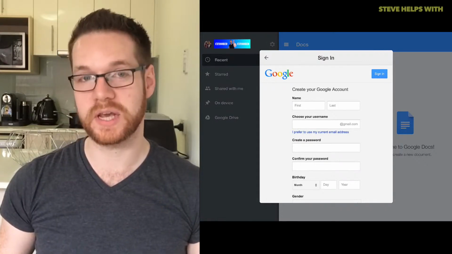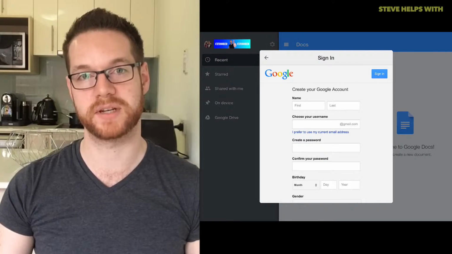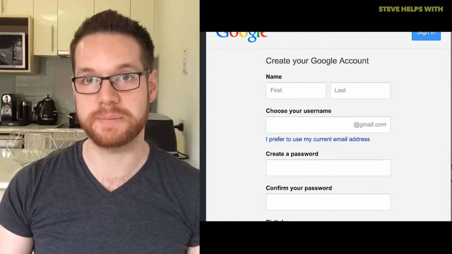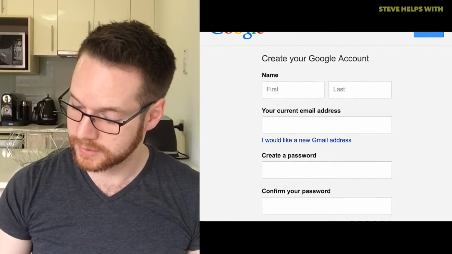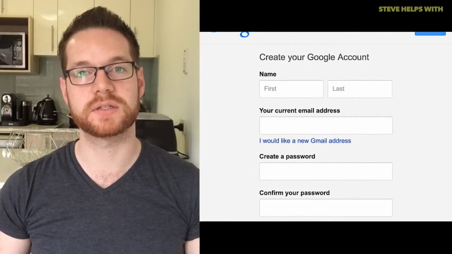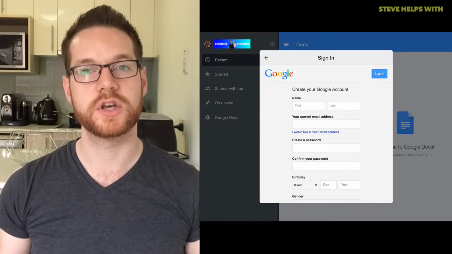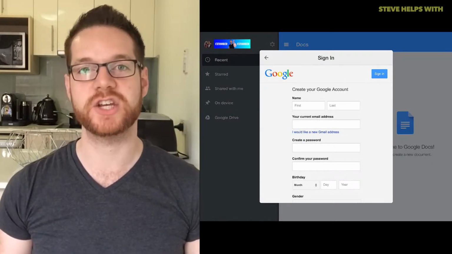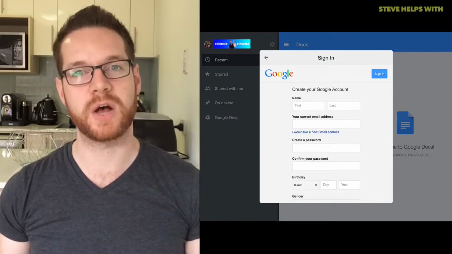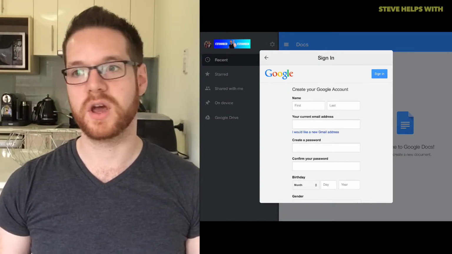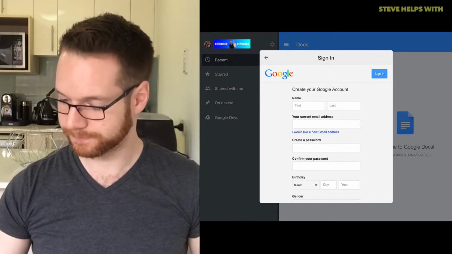What you can actually do here is hit the I prefer to use my current email address button. Do you see the little @gmail.com in this space? When I click this, that disappears and you can actually use your work email as your login. So when you get an invitation to a Google Doc or any other Google service, your work email will be notified rather than a work gmail.com. So fill out this information.